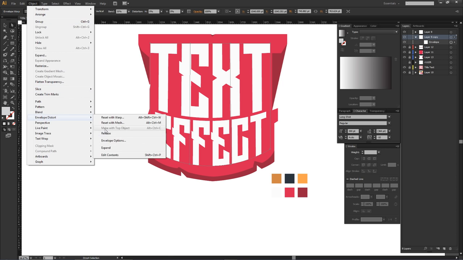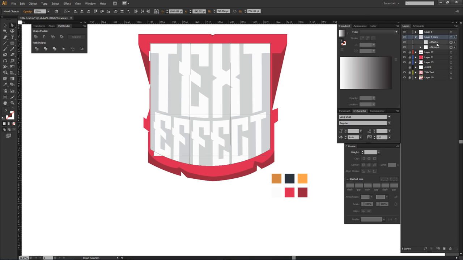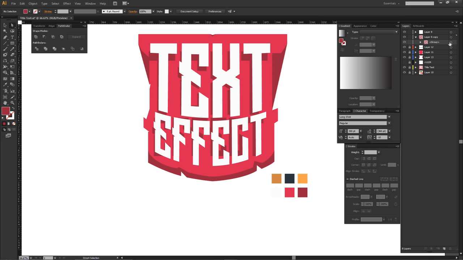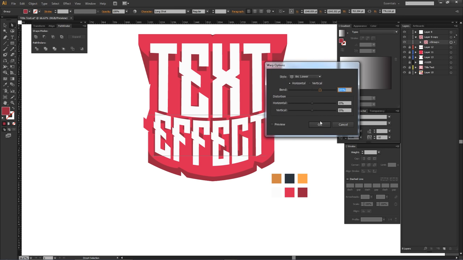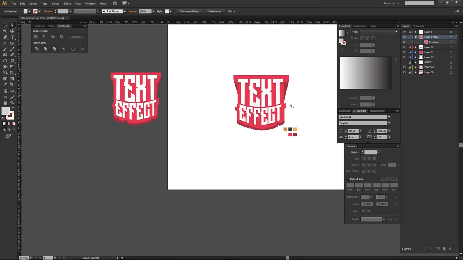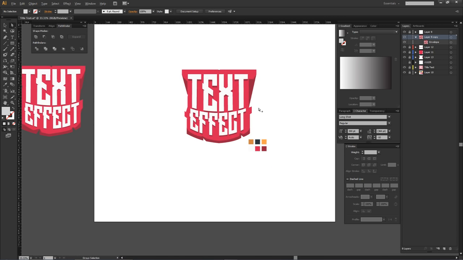Object, Distort, release. We're gonna change this color to, I'll say, the same exact color as this, right? And then what I'll do is I'll remesh it. Same exact bend level. I'm just gonna go ahead and move it up. Well, let's make sure we lock everything so don't click anything else. Move it up to basically where you wanna have it. Maybe around there. There you go. You get the same exact cool little effect.